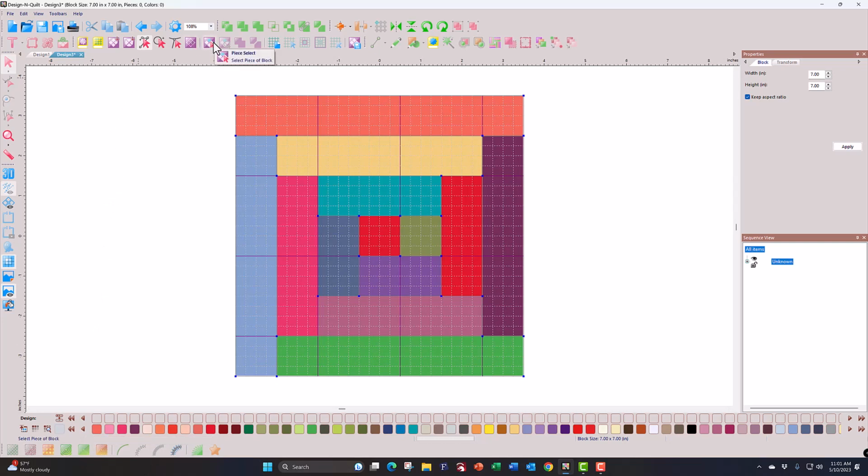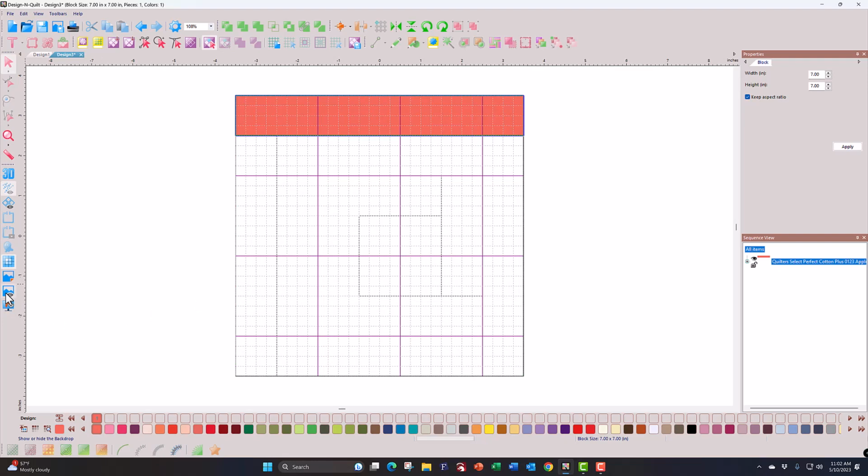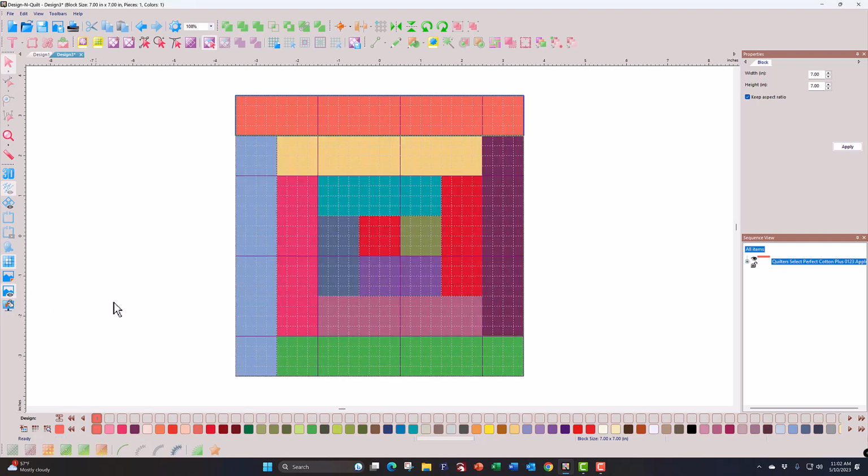So this is going to select the pieces of the block now that I've created it. And let me do an orange, and I'm going to click here, and I'm going to select that color. Let me hide my backdrop. It's such a good match, it didn't look like it did anything, but it did.